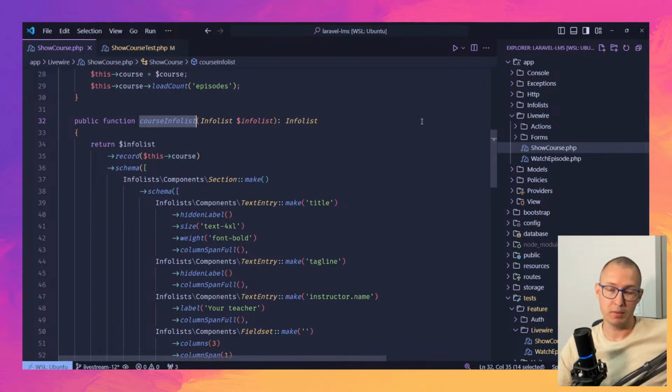So course info list. Those last two I have, but the component I don't. There is no way to pass null. There is no way to test an action that is not attached to a component, basically. So I can have the action work, it's fine, but as of now I cannot test it.